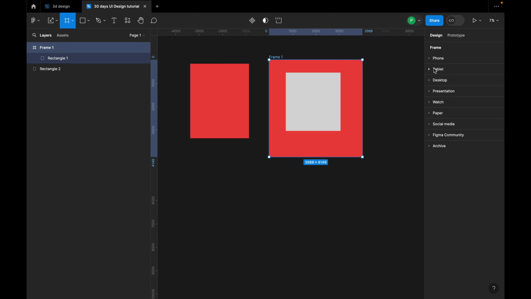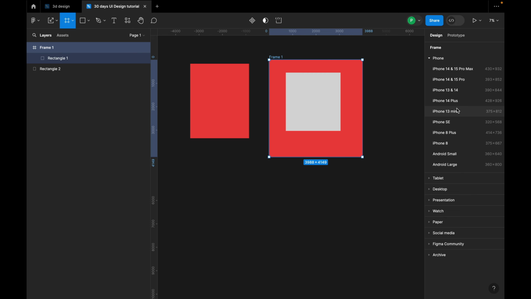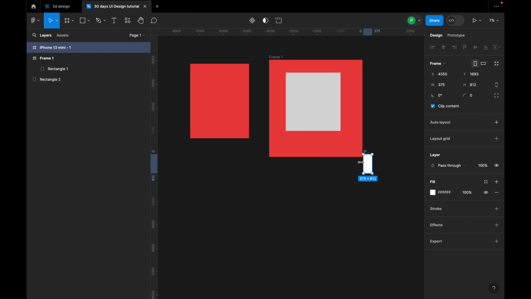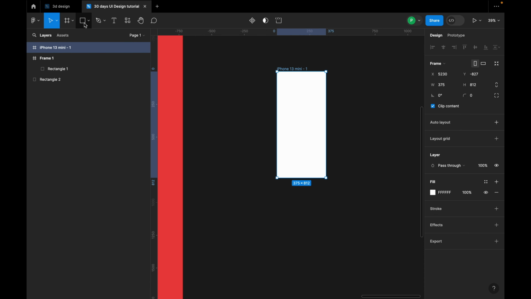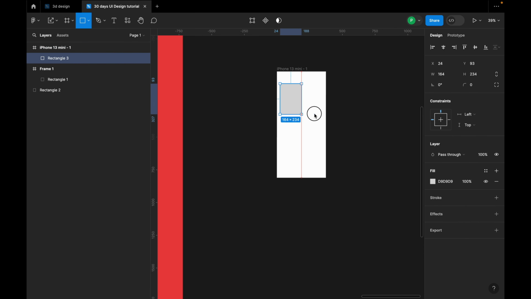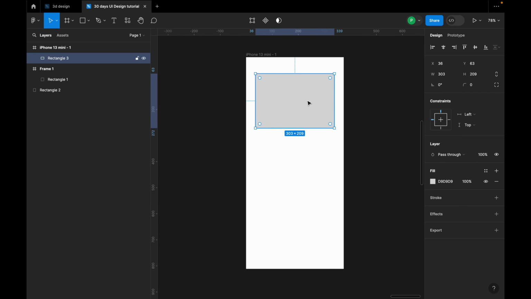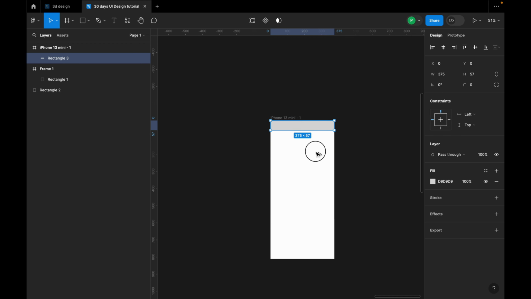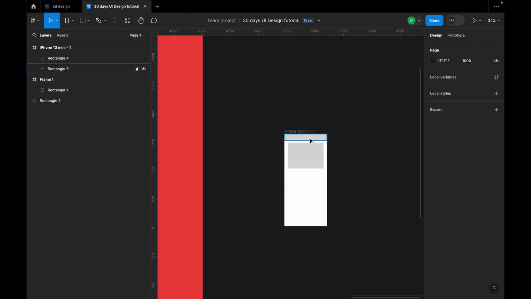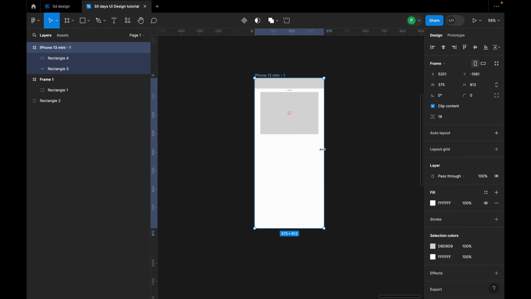So what we do now is to make use of frame. Let's say I want to design for a mobile device. I'm going to choose this iPhone 13 mini and click on it, and maybe create a rectangle in it to start designing. Remember, when you come to mobile application, there's always maybe this side here, and also there may be some shapes here. So that's it.